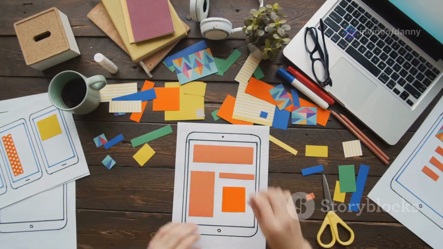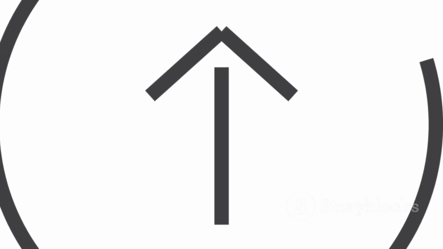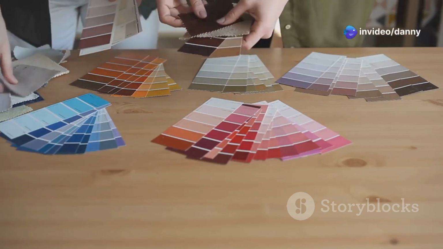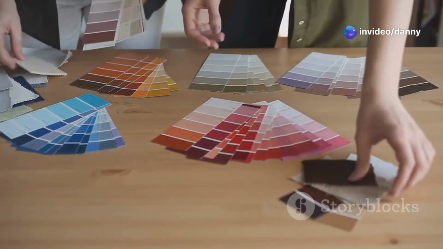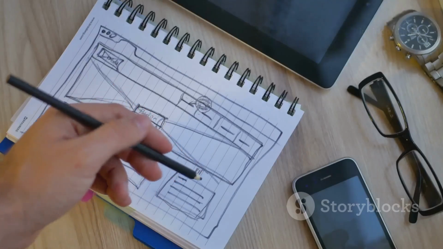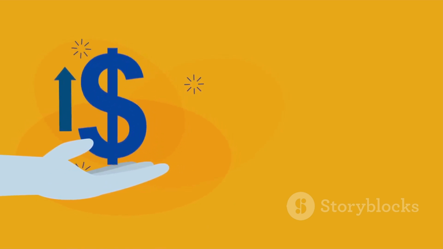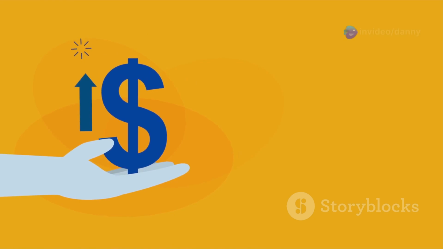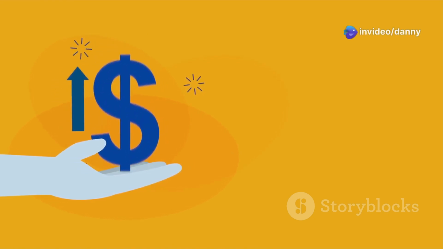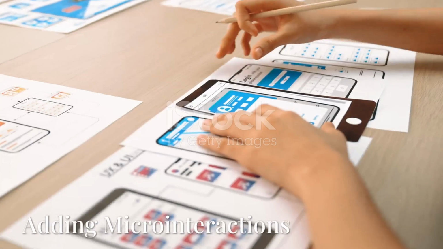Now for the fun part, let's start adding some elements. We'll use Figma's shape tools to create buttons, icons, and other UI components. And to make our design pop, we'll experiment with different colors, fonts, and images. Remember that UX strategy we talked about in the last chapter? Well, this is where it all comes together. We'll apply those principles to our Figma design, ensuring that our layout is clear, our navigation is intuitive, and our overall design is visually appealing and user-friendly. As we're designing, we'll also pay close attention to spacing and alignment.